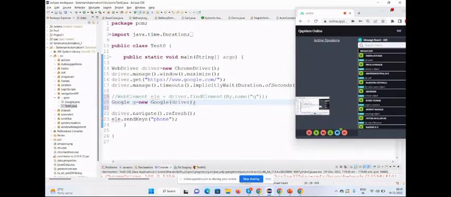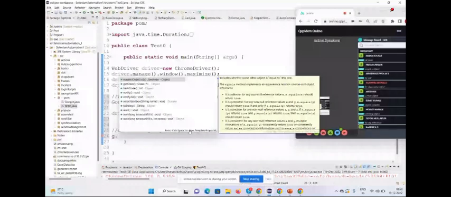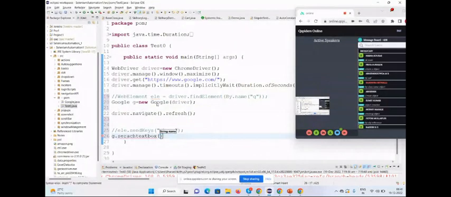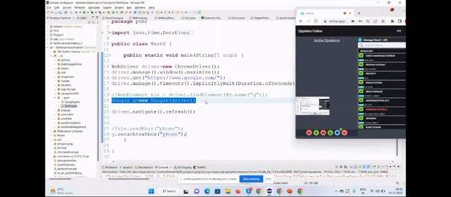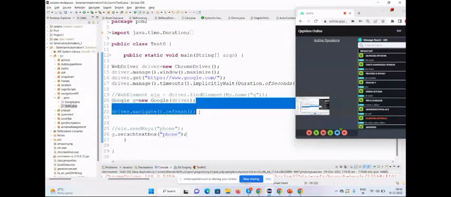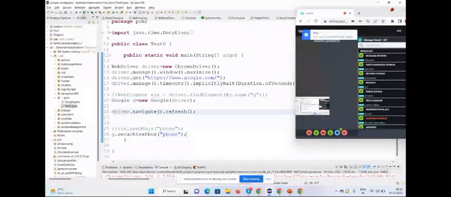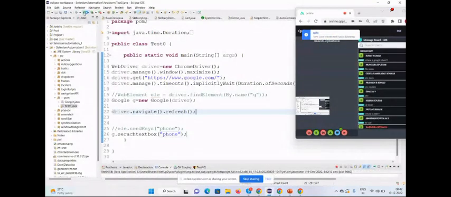I'm going to refresh the page also. So instead of writing like this, I just call the method g dot search text box. Are you understanding? So this is a non-static method, correct? I'll just create an object for it. I'm refreshing the page and calling the method. Now let me run the program.